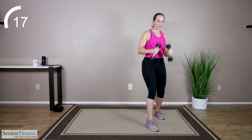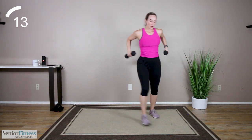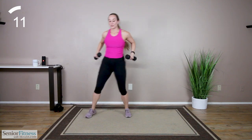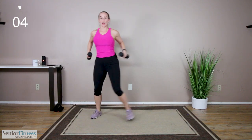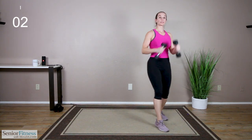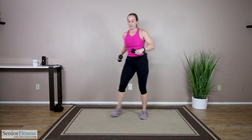1, 2, tap. 1, 2, tap. Keep the shoulders relaxed. Don't let them creep up to the ears. Good job, march it out.